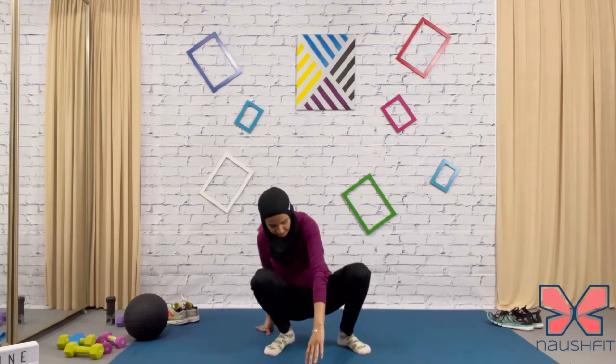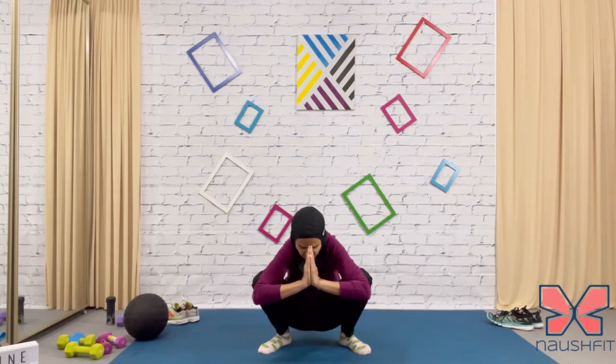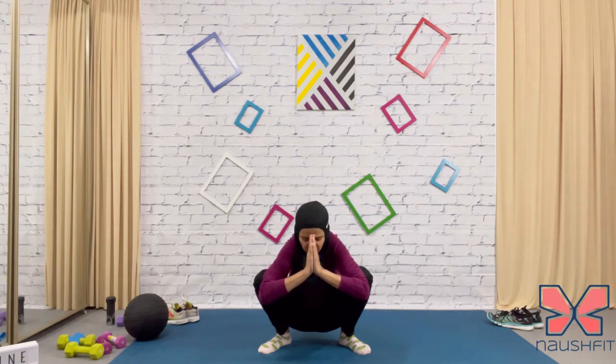Let's do one deep squat. Staying there. Toes pointing outwards, feel the stretch in your groin, your hip flexors. Don't forget to breathe.